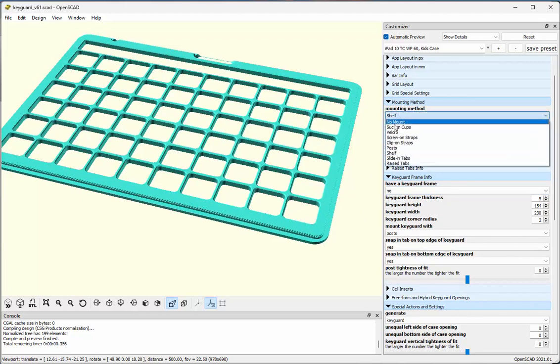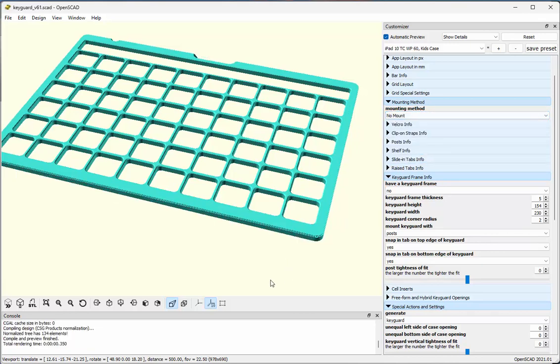All right, so I'm not going to be using any of those methods. I'm just going to use no mount. In other words, no special features added to the keyguard design for mounting purposes, because I really like to use microsuction tape when attaching a keyguard. It holds well enough that it's hard for the typical user to remove, but not too hard for the person aiding that user. And the tape leaves no residue of any kind on the screen, and it allows the keyguard to sit very close to the surface of the screen.